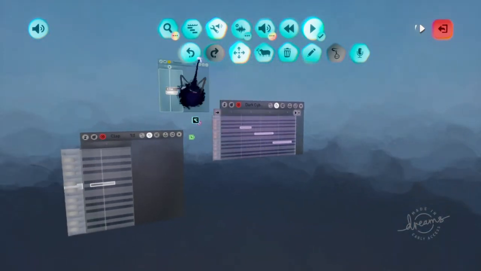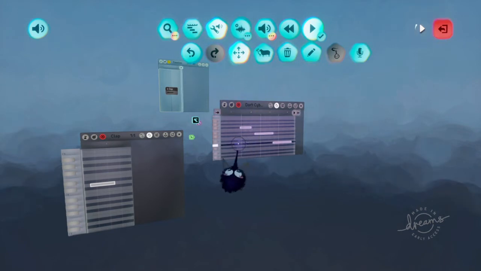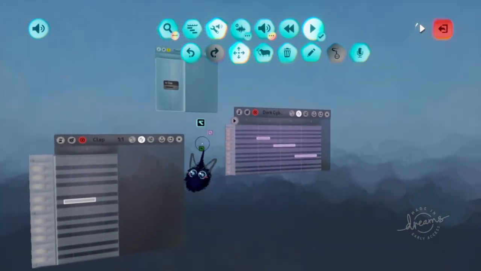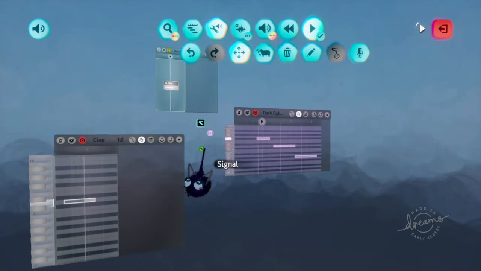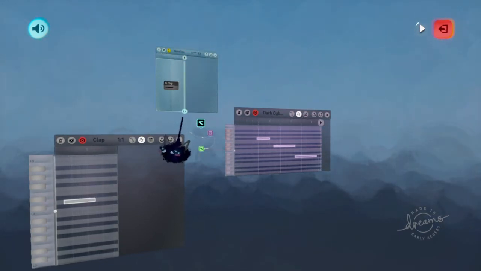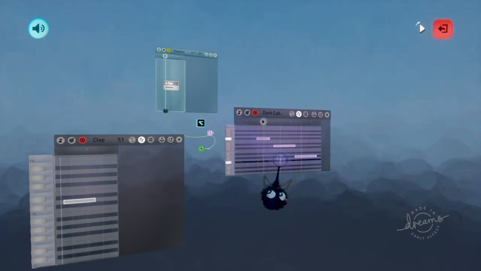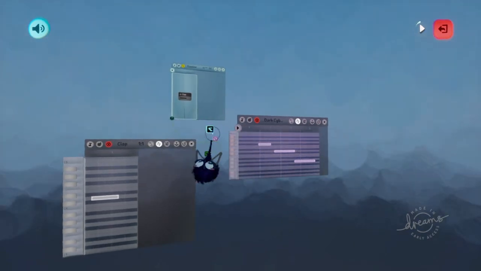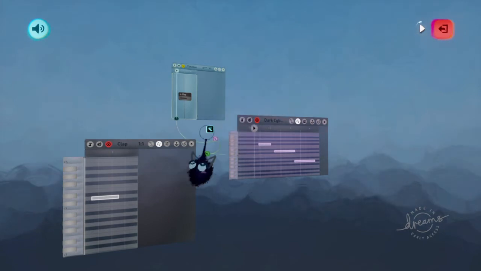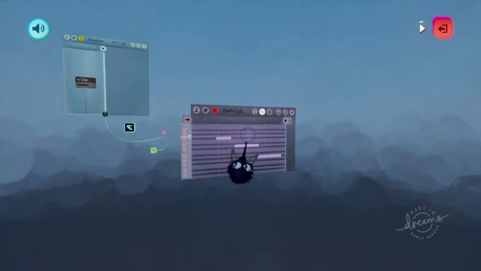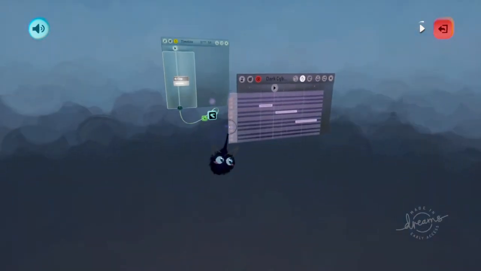So it's really easy. It's really simple. Melody, and then your clap, and then a bass. And then sometimes you want to hook the signal generator up into the thing too, so that way the clap is on beat with the melody. Sometimes you can do that with other instruments. Real simple, guys.